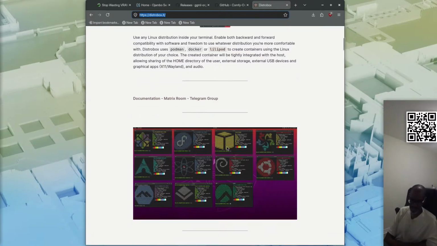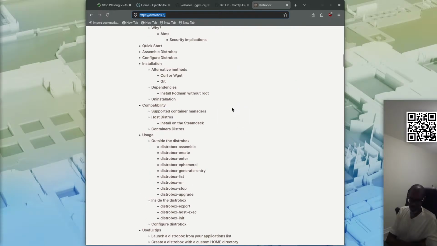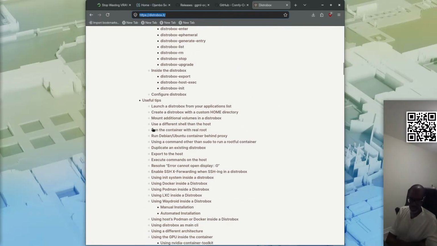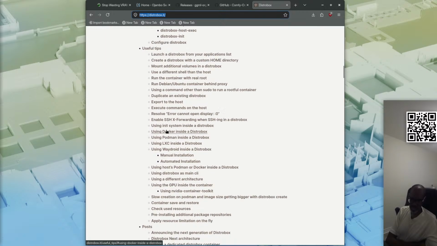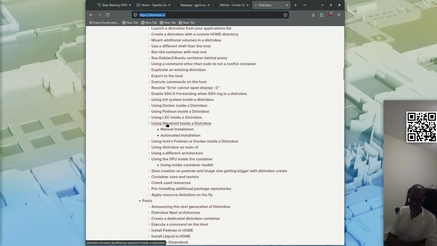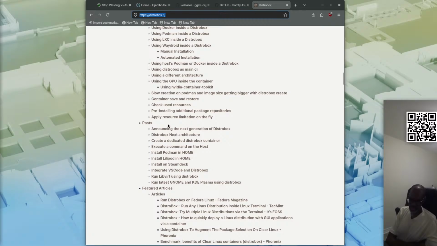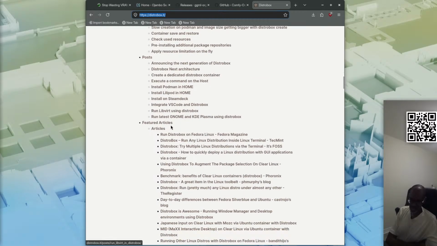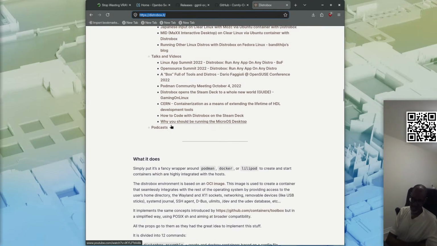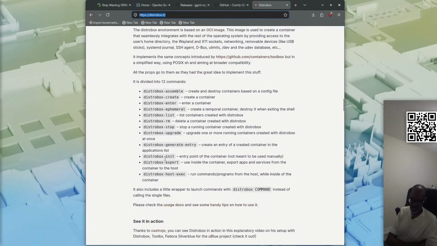So as you can see here, you can install any operating system, and that's what we're going to do. Do they have a GitHub as well? So you can see here how to do updates, etc. Podman, Waydroid. Mine's going to be simple because I'm now using LXC. I'm not using Wayland, so I shouldn't have any issues. I didn't have any issues when I was running GNOME as well. So you can see all the commands here to run it.